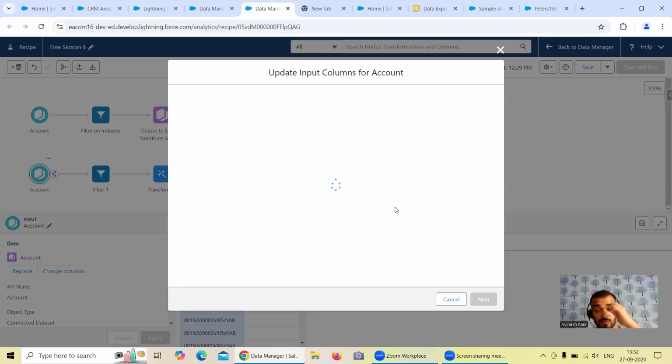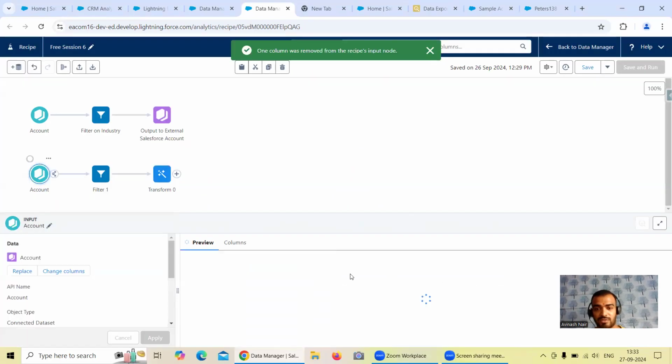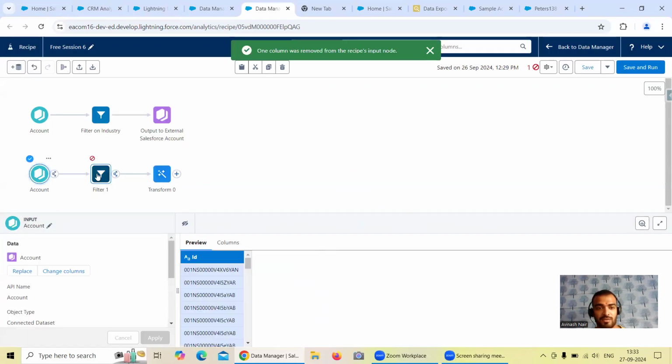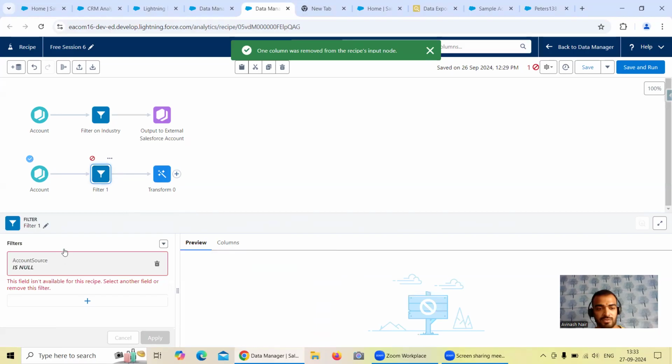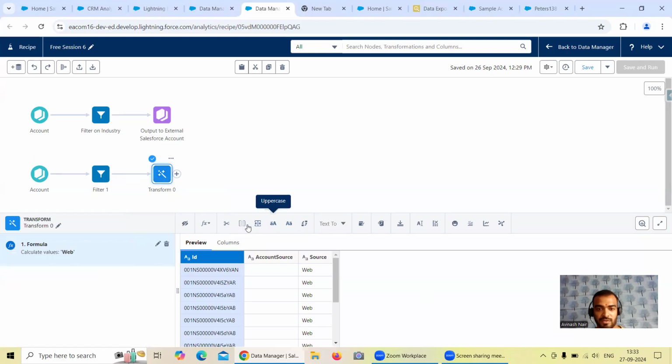So I will just deselect the account source, that's not needed for me. And over here, this account source will not be equal to, okay, I won't be able to fetch. Okay, let me undo this then. Let me undo this. And here I will just go for a drop column maybe. Okay. So I think I have this drop column here.